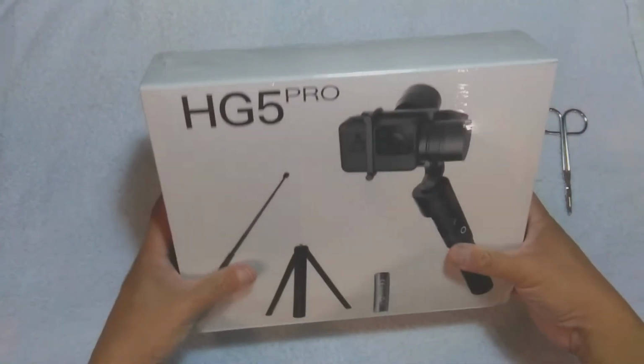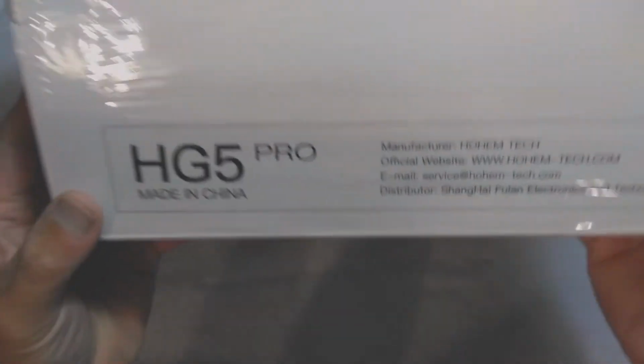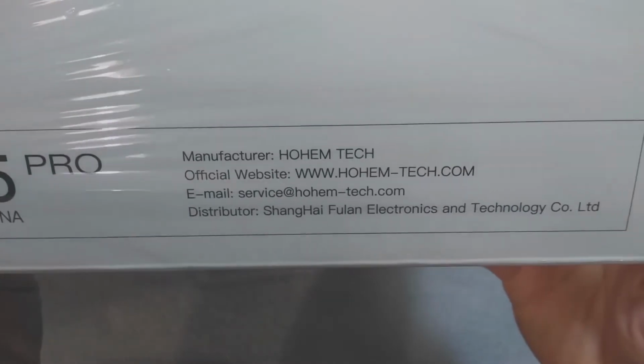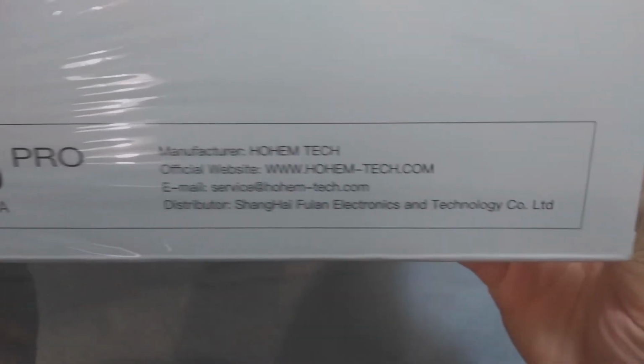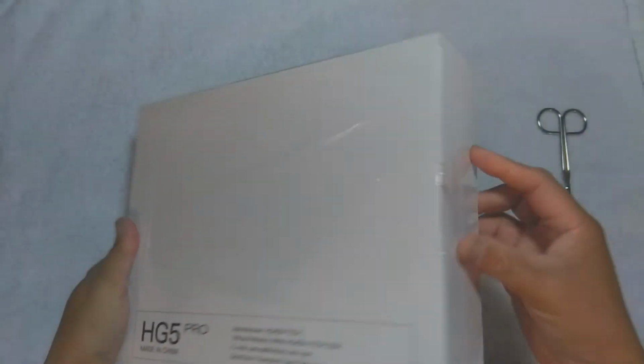Alright, here we are. It's the HoHem HG5 Pro. Came in this pretty sealed box by HoHem Tech. I got this one from Amazon. You know I love Amazon.